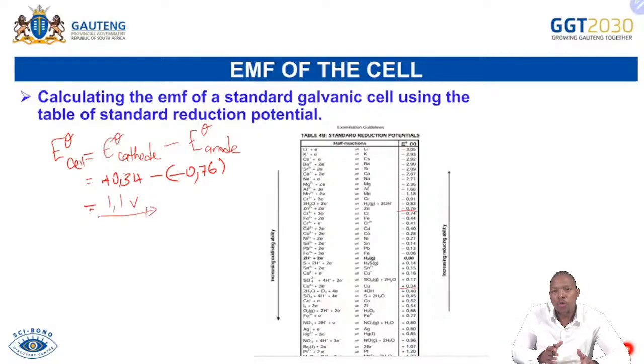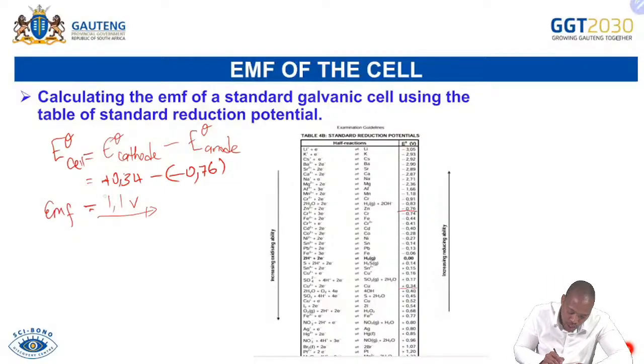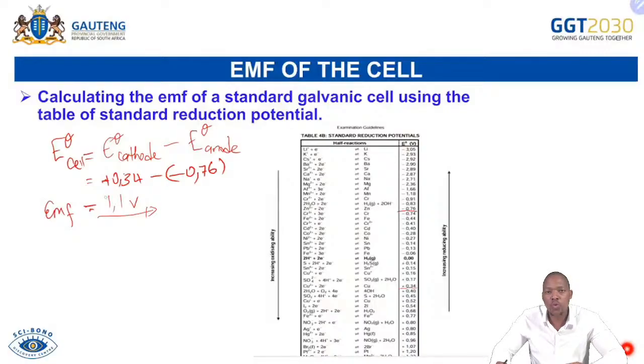SI unit. People, you forget SI units when you're doing chemistry, and I do not understand why. You are still calculating, so there must be an SI unit. And the SI unit there is going to be volt, because what we are calculating here is EMF. We spoke about EMF a little bit in grade 11, that it is also potential difference. But the point we're trying to make here is that the answer we are getting in grade 12 is positive, as you notice here. That is significant. A positive answer tells us something.